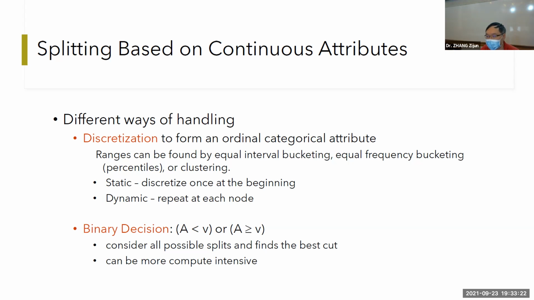That means you separate the whole range of the values into a number of equal intervals. Or you can also consider the frequency perspective. You set the interval based on equal frequency bucketing. That means the interval might not be equal, but the values contained in each interval will have the same frequency. So this could help with data imbalance. You will avoid some intervals having almost 0 observations and some intervals having extremely large numbers of observations.